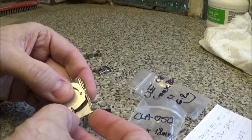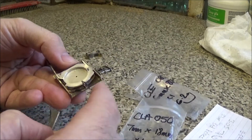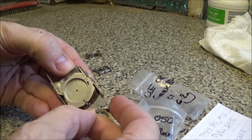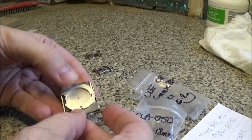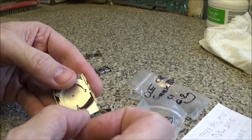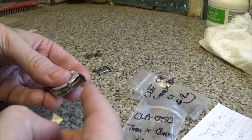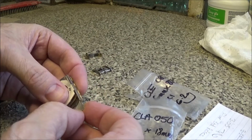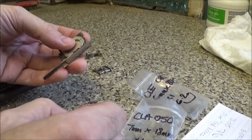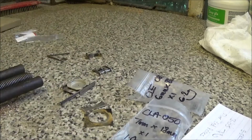At the moment it's making contact with that plate there. I don't know, I probably want to shorten this end rather than this end, because this is going to have some sort of arrangement holding the spring lugs on it, and I want it to have as much to go into the watch as possible, in order that the lugs are stable and don't move around at all. And everything still needs a lot of cleaning up, so that's what we've got to do.